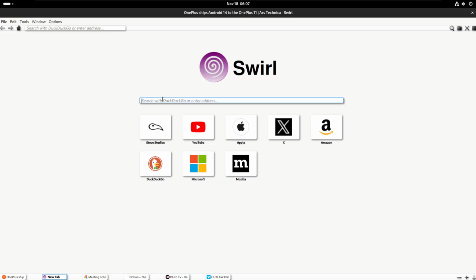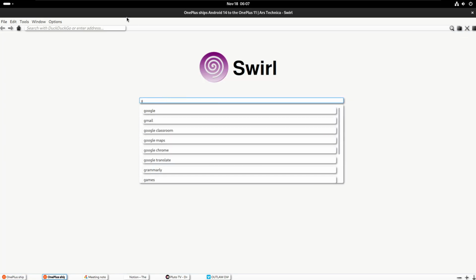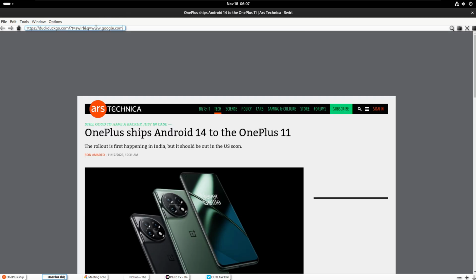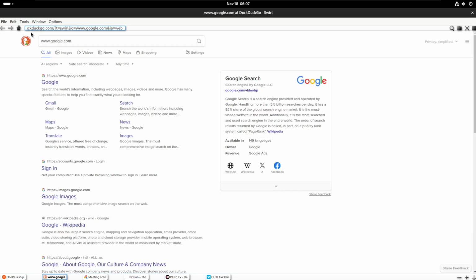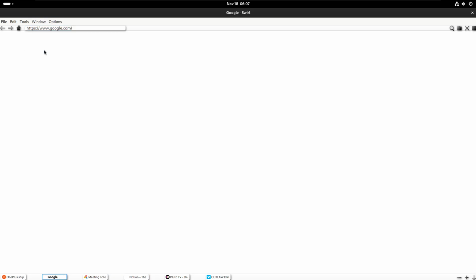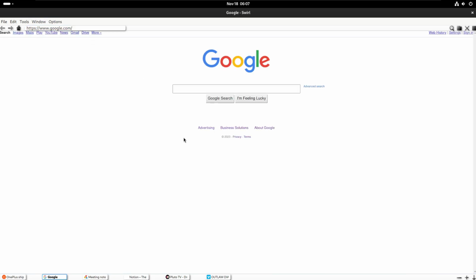So let's say we want to go to Google. So can write www.google.com and it's going to search it. Is anything I put in here going to force me to search? What if I put the whole... I have to put in the whole URL. I haven't had to do that in a long time.